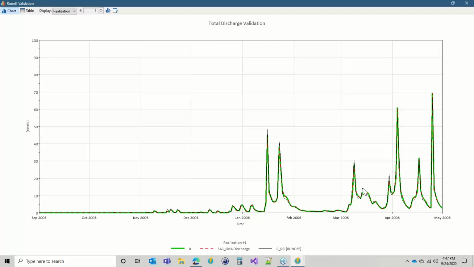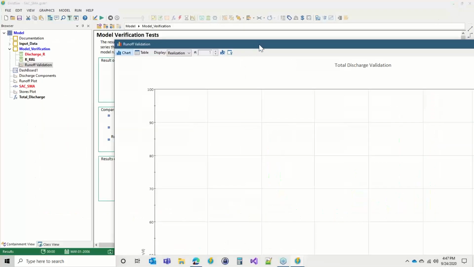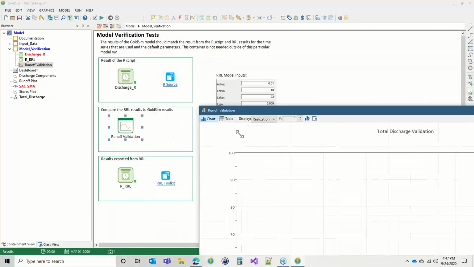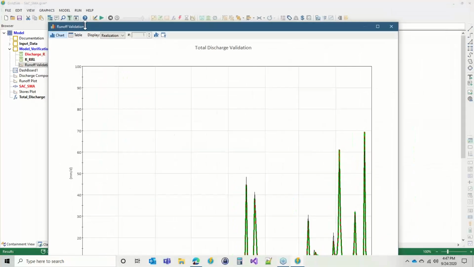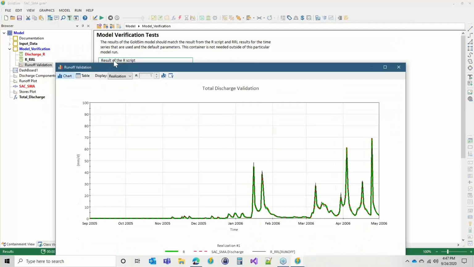But if you want to take on a project and see if you can find out why the RRL toolkit is different, I would very much appreciate knowing what the difference is. And it could be just my misunderstanding of how the model is set up in the toolkit.